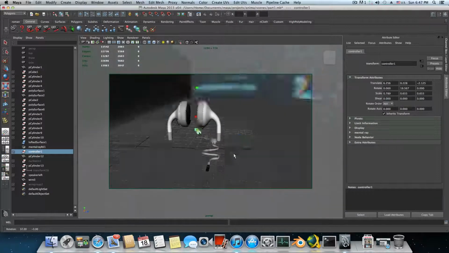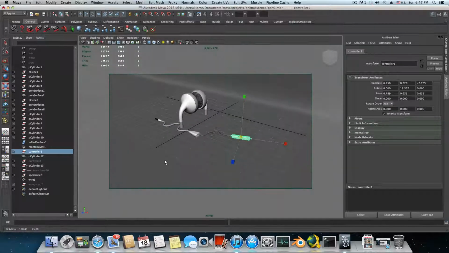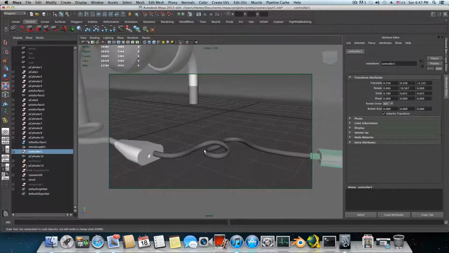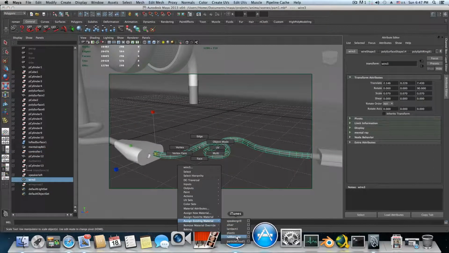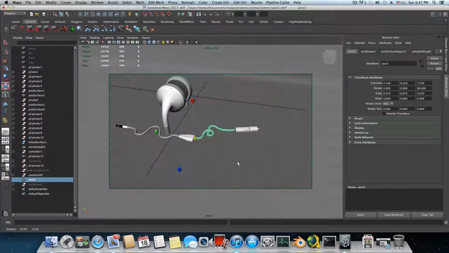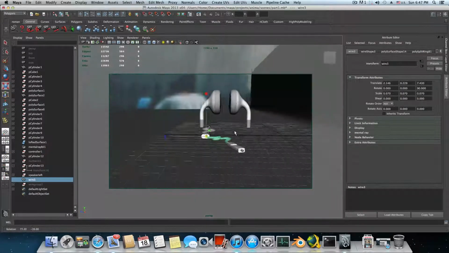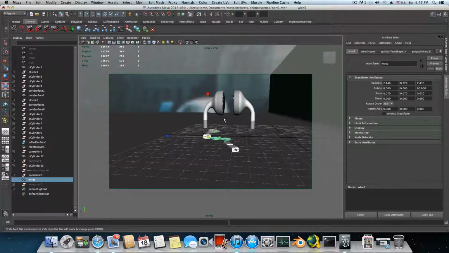The only thing you have left to do is grab those and also give this one a color, rubber. You can grab those two, rotate them, face them.